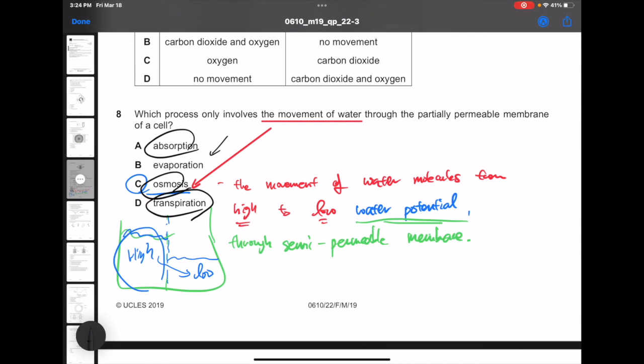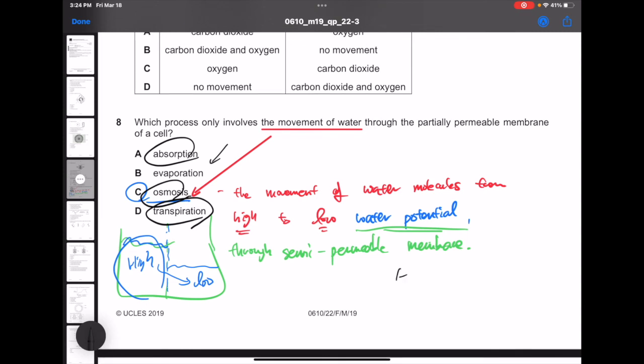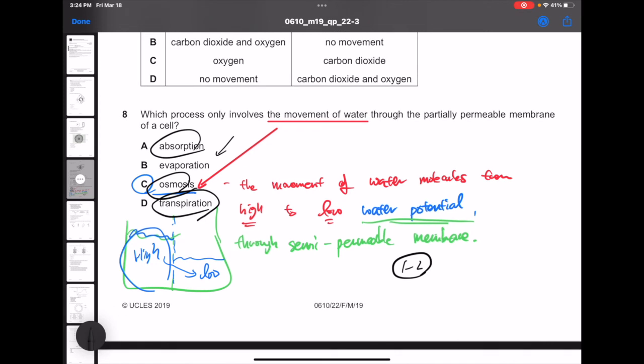But many of the questions in IGCSE actually ask for the definition of certain words, and quite often the definition of the words enables you guys to get 1 or 2 marks by just defining what it is in LAQ questions, in long answer questions. So I very strongly advise you guys to memorize the definitions of certain words.